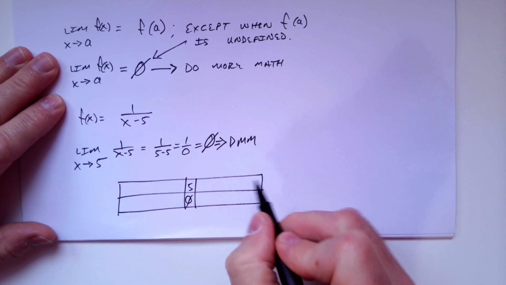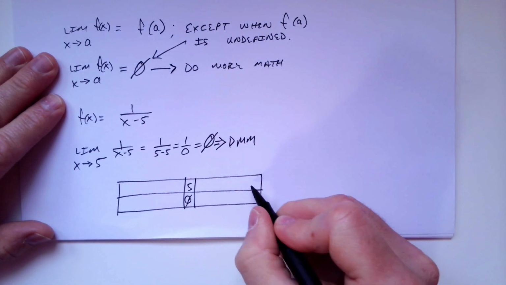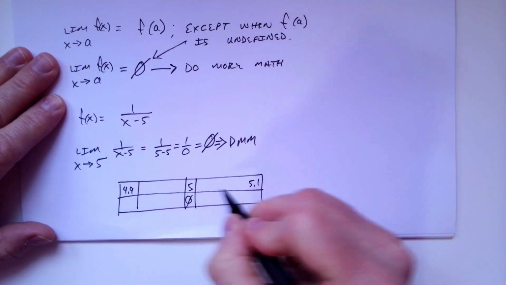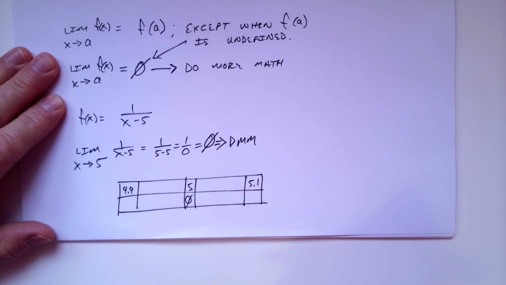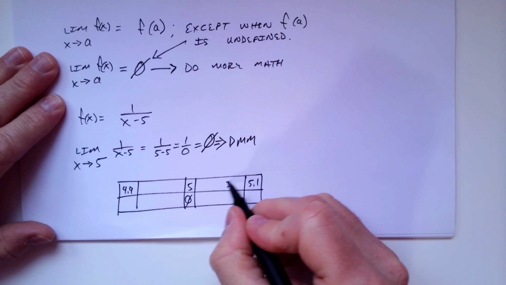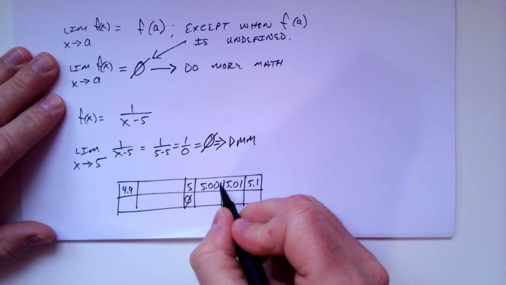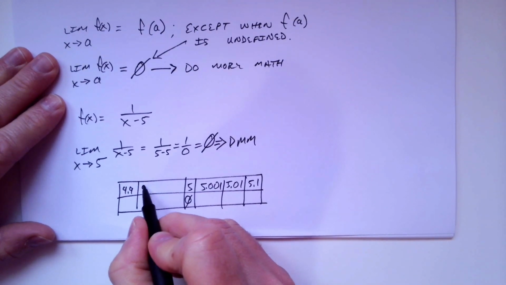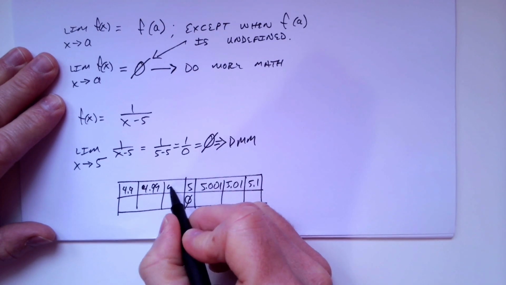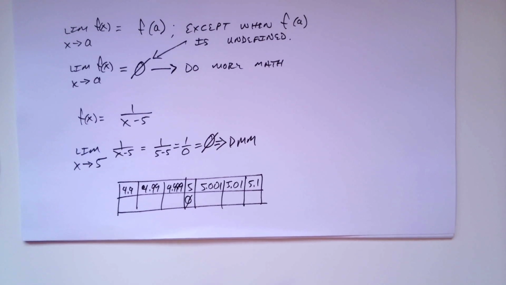Right? But what I can start to do on either side of this is think about what the values are really, really close to 5. 5.1, 4.9. Now you're thinking, those are close values, but you put them at the end. Yes, because I want to get closer to 5. So what's closer to 5 from 5.1? 5.01, 5.001. From the other side, now be careful with this one, it'd be 4.99, 4.999, right? And you can get perpetually closer to those.